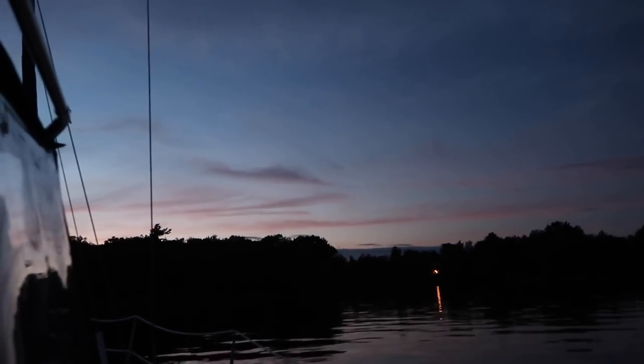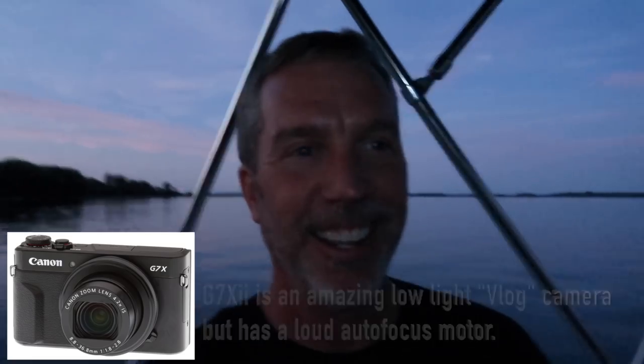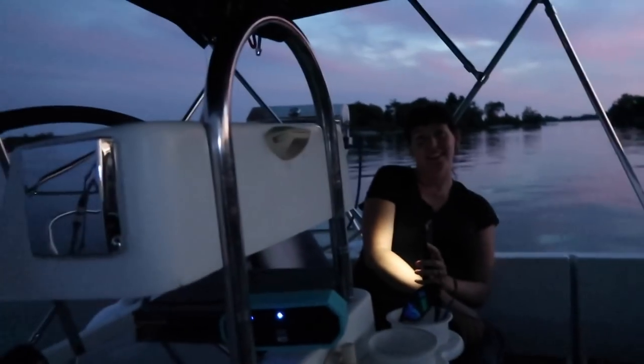We've got the avionics turned on with a marker point so it'll show us if we start dragging. We'll be able to see where we were when we anchored and know before bed whether we're dragging or not. But for now it is a super calm day. The sun is just about to set and there's not a ripple from the wind. Beautiful area. We are having a beautiful night anchored here at Hay Island. There's some sort of concert going on — on the other side of Hay Island is the town of Gananoque. The camera makes it look bright out but it's really very dark. We can barely see each other. The plan for tomorrow is to get the dinghy and go explore a bunch of islands, including Sugar Island to walk the trails.